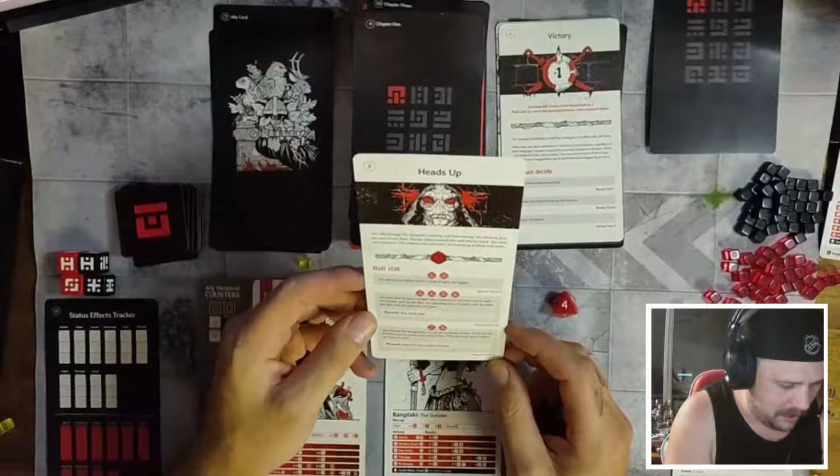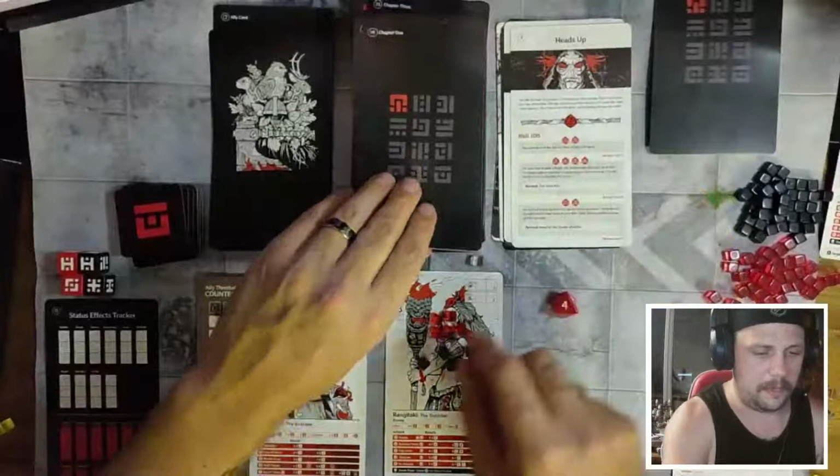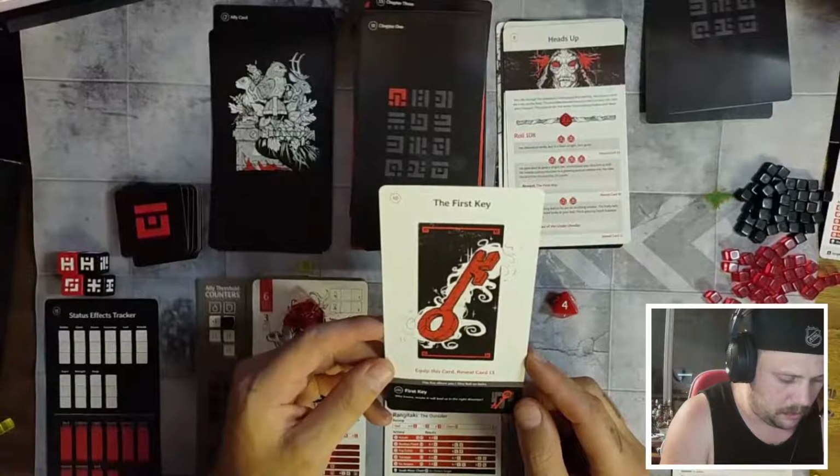You take the key from his clutches. It's yours. Reward the first key. Reveal 10. Let's put these over. The first key. Equip this card. Reveal 13. This key allows one dice roll on locks.